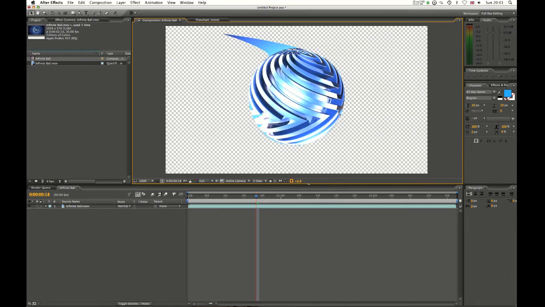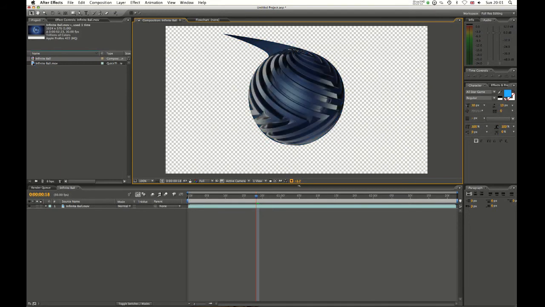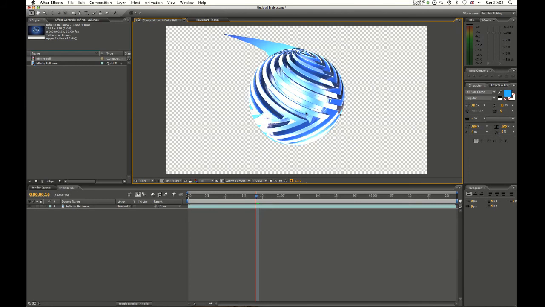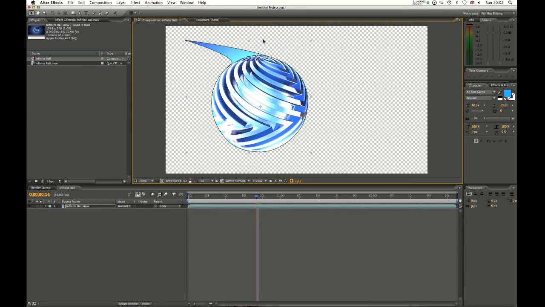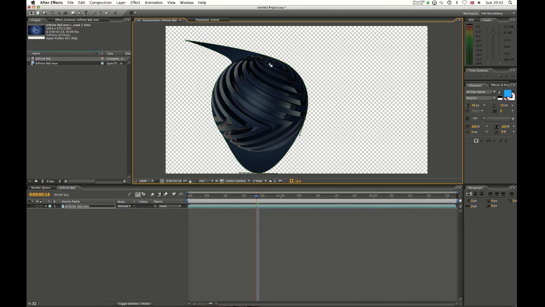Last but not least, you have the exposure, which will help you, say you're doing some compositing and you've got an area and you're not sure if it's going to stand out, or you've masked an area, or you want to find the edge of an area, maybe on a really dark piece of footage. You can temporarily brighten up your footage down here, and you can reset it by clicking here, just so that you can see the edges better. This is not a great example in fact, but you can also bring it the other way down to have a look.